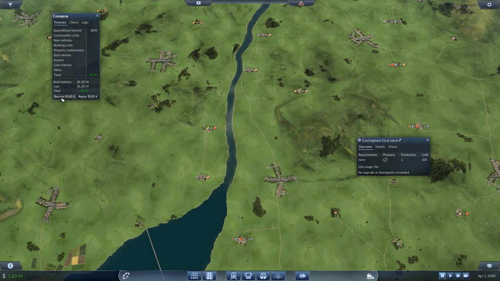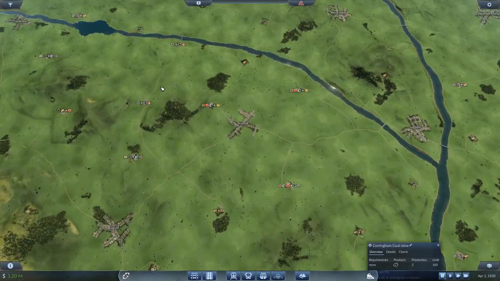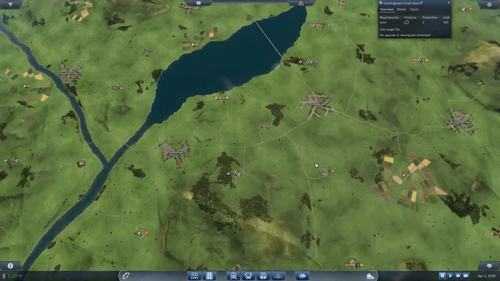Now, we can take more loans, so we can give ourselves more starting cash, and I might do that as we play here. But bear in mind, the loan interest rates can eat you alive if you take them too aggressively, and don't use them for things that will build up more profitability for you. So anyway, what are we looking for? We're looking for oil, food, or construction materials.